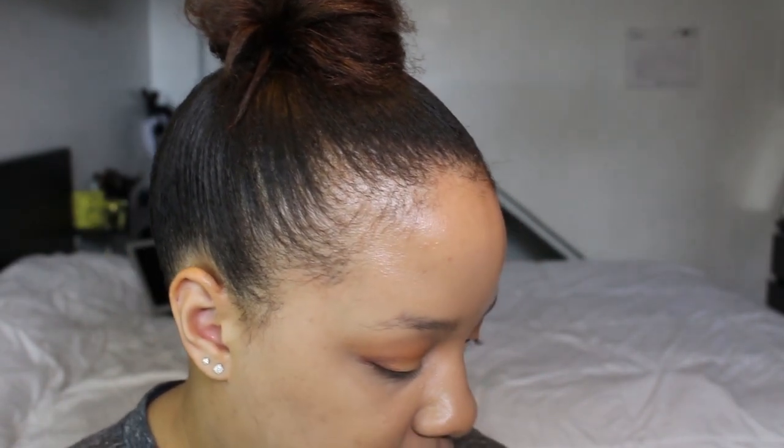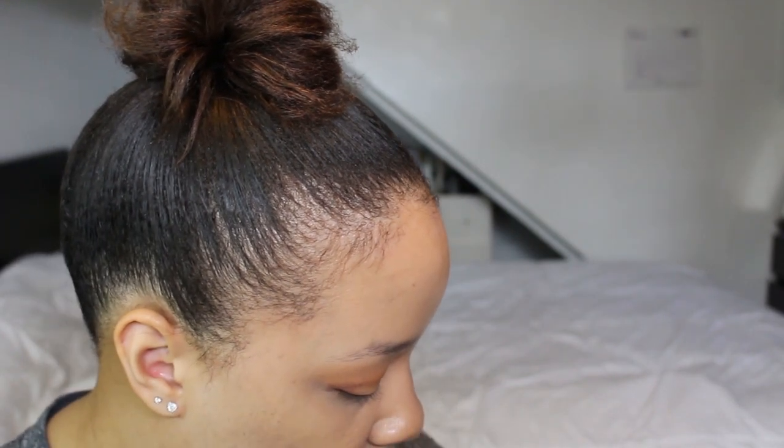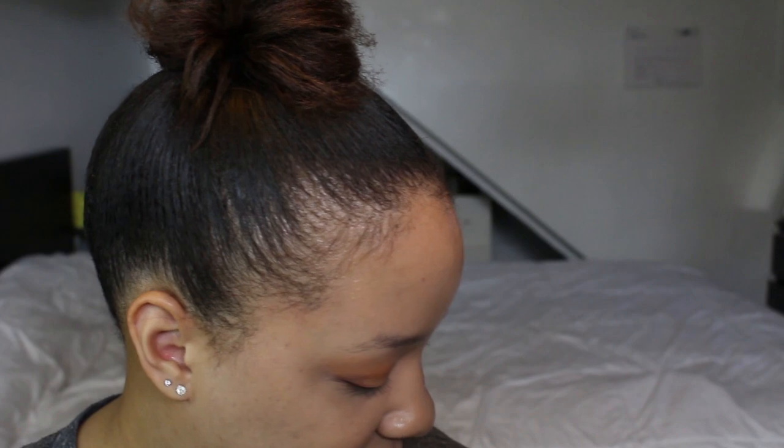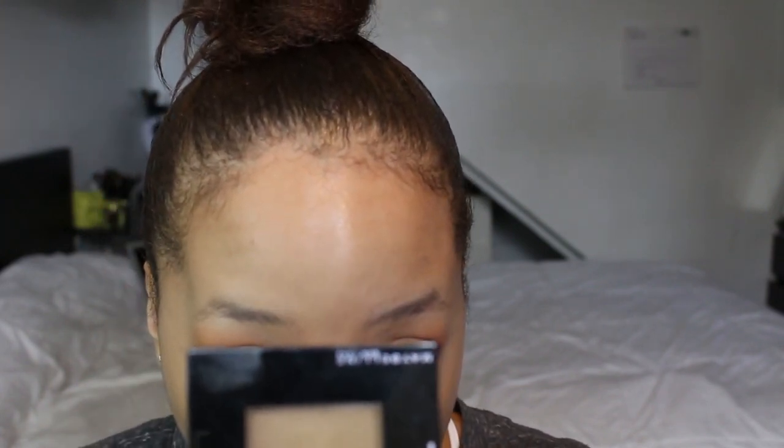I have a translucent powder that I haven't used in forever, and I want to get back into using it. So I'm going to test that out today, and if it turns into a catastrophe again, I apologize. So this is just a translucent powder. In a pink shade, pinky shade. Even though it's translucent, it does have an implied color.